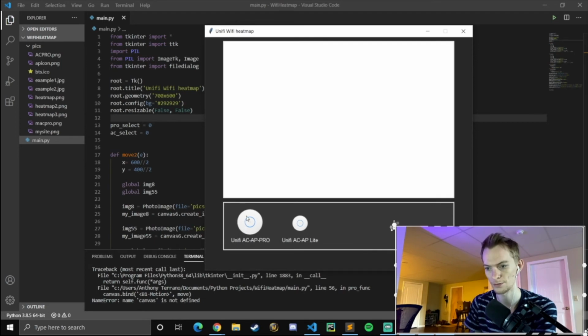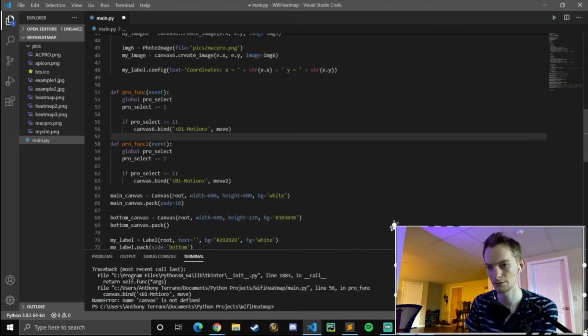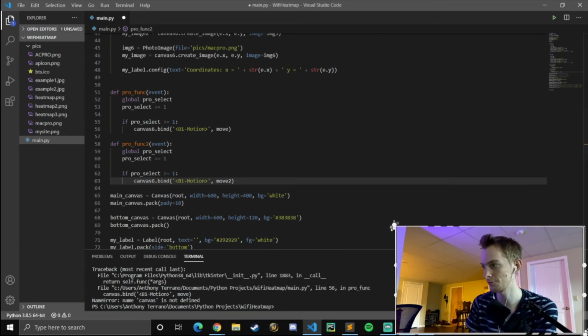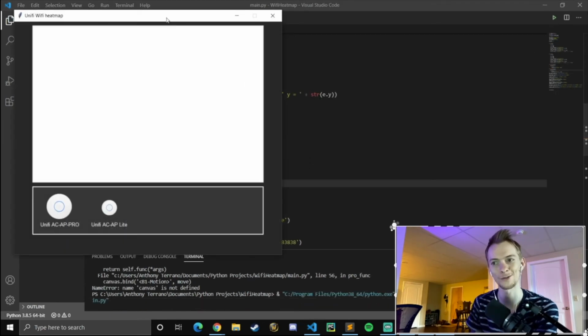B1 motion on line 56 says canvas is not defined. So let's look at 56, canvas.bind, canvas6.bind, I believe. Let me just double check. Yes. So canvas doesn't exist. It's canvas 6 is what we created. Let's see what else we broke.